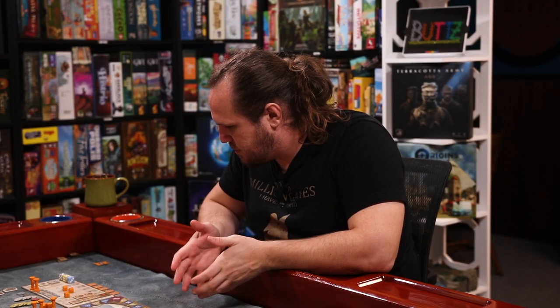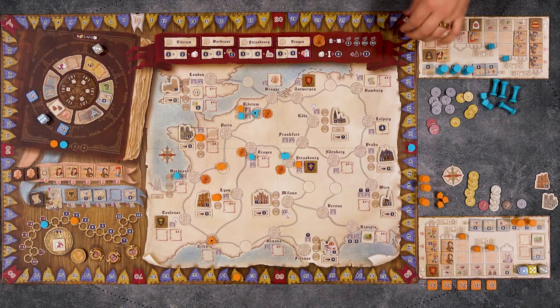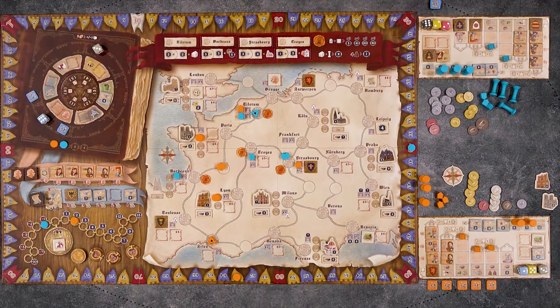Check it out. All good? Yeah. I'm going to do this right here. It's kind of the best of what I got. I'm going to get six stone, which will be good. I'm going to get this action right here, which I immediately spend for two food. Nice. Gives me any two that I like. Two food.